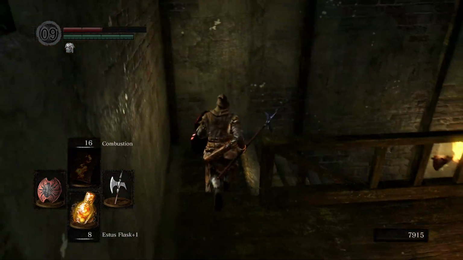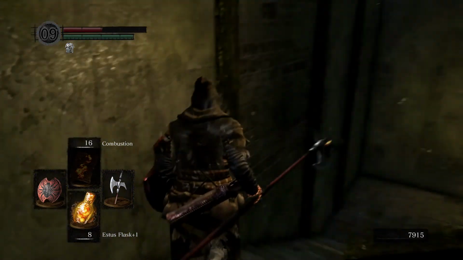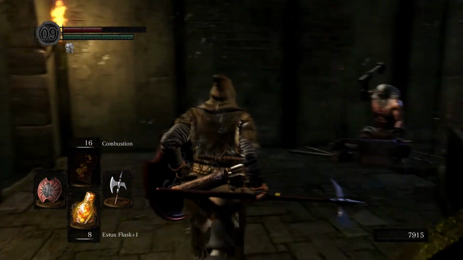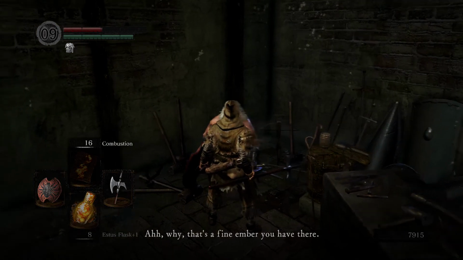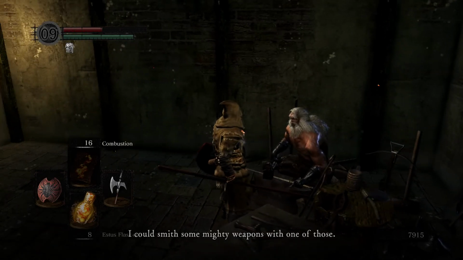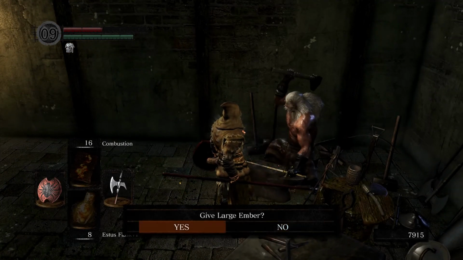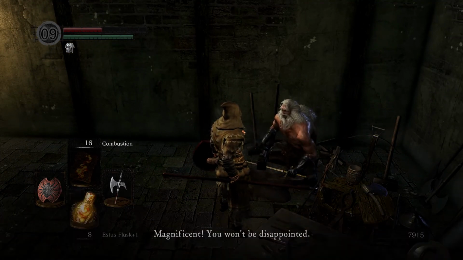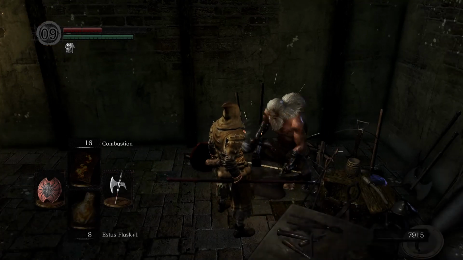Here's our bonfire, but first, let's have a quick talk with Andre, because I believe we have something for him. Why, that's a fine ember you have there. I could smith some mighty weapons with one of those. Why not lend it to me? Sure. Magnificent! You won't be disappointed. I can hardly wait to get started.